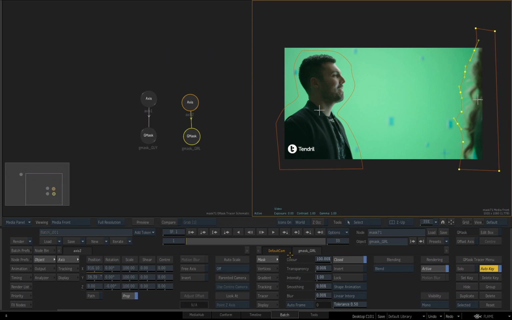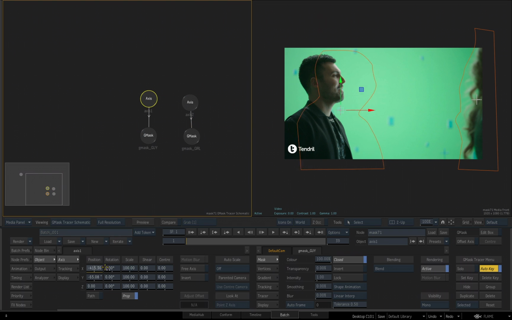Well, first of all, that's not the mask I want to animate. So let's make sure we select the right mask we want to animate, and then I can start to manipulate the shape of the mask. When you do set a keyframe and you're on that key and that frame, there'll be a yellow line underneath the parameter that the keyframe is on.